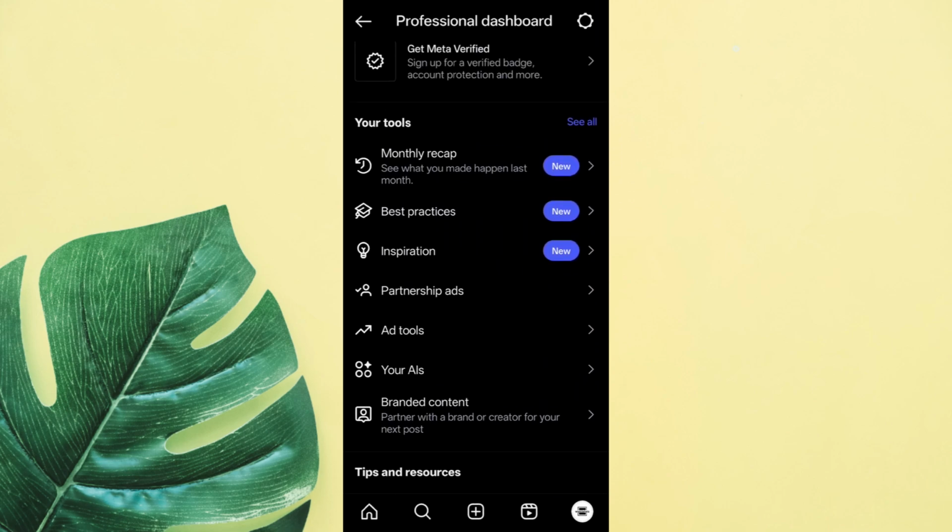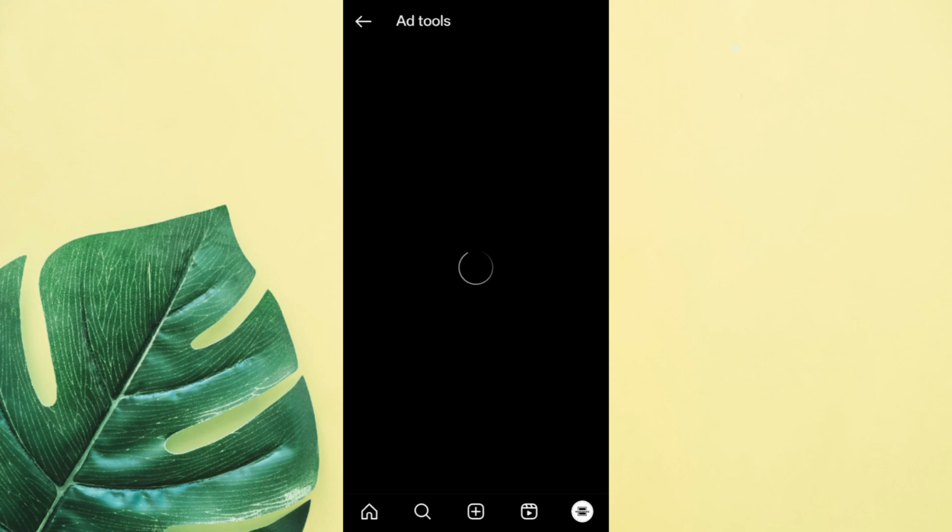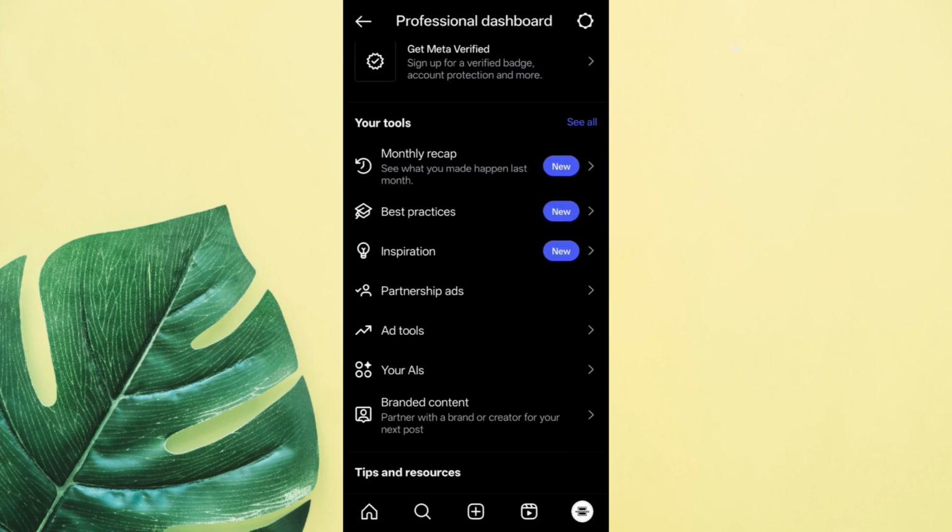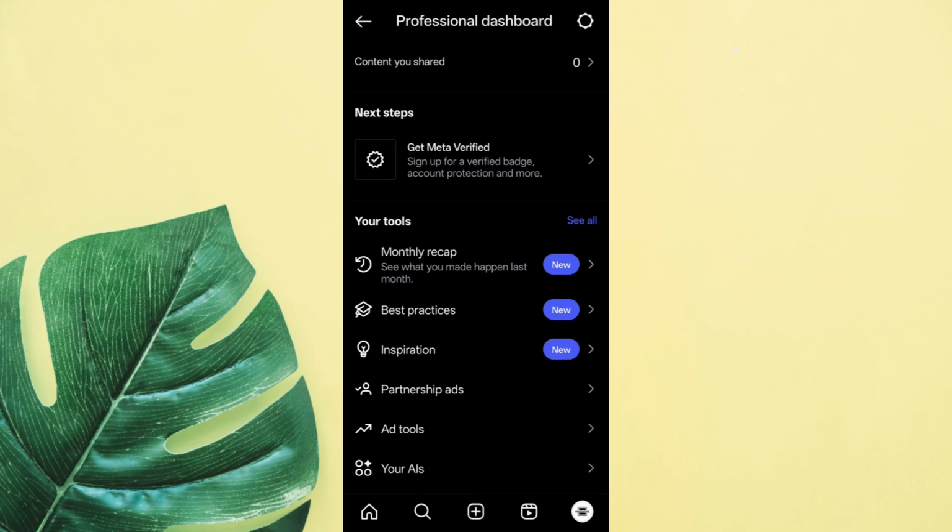You can also just take a look at the option of audience here. So once you tap on the option of audience, you will find your top countries, the cities, the age group and the gender split and most active time. You can use this data to post when your followers are online, usually between 6 p.m. to 9 p.m. local time. It works the best. Also, you can tailor your captions or offers to match where most of your audience lives.